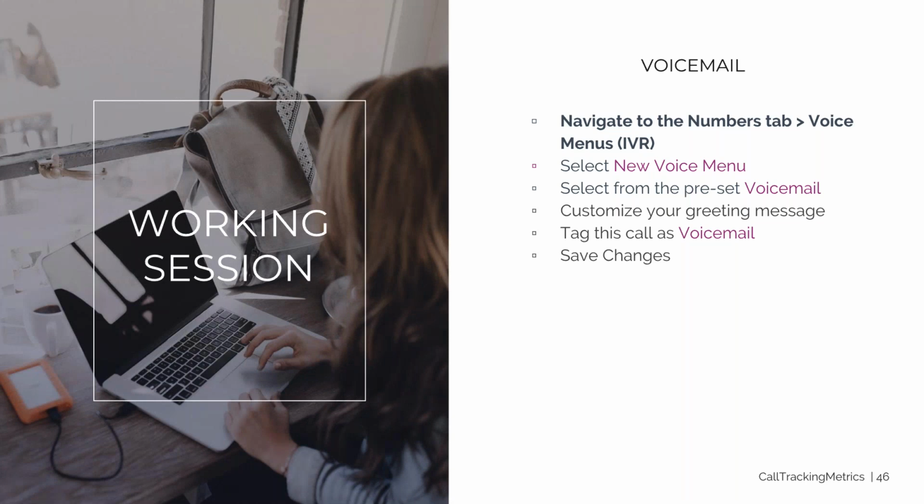So up next, we're going to create a voicemail. So we're going to navigate to the Numbers tab and then select voicemail. We're going to say new voicemail, and then we're going to use the preset for a voicemail. And then we're going to tag this call as voicemail and save our changes. Okay.